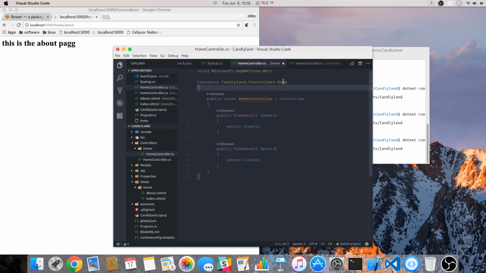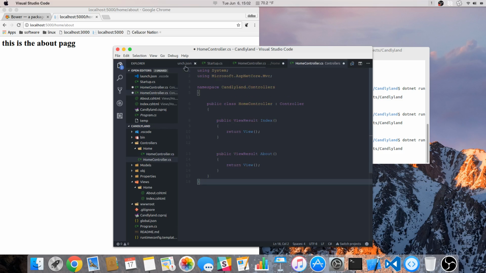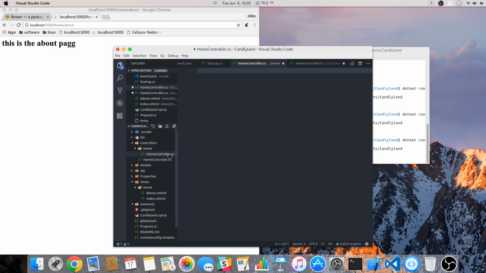You don't need this part on here. Save this. I just sort of find it easier to put it like that. But you don't need to make the folders. I just do.